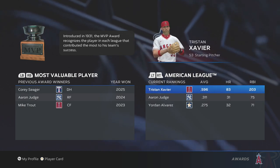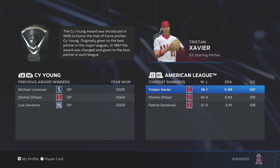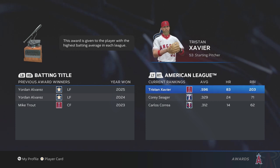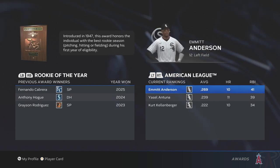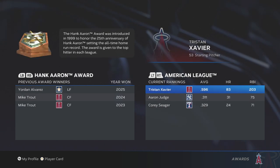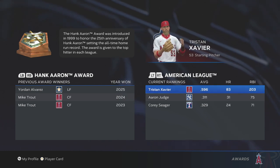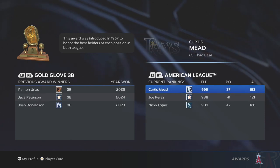You know, there are a lot of seasons where I was on the top of that list, the top five guys that have a chance maybe to bring it home. But the one thing I've noticed, not only as a player, but as a broadcaster, is that September means so much. I've seen so many pitchers lose the Cy Young in September and so many pitchers win it in September. So positioning yourself in July and August to be in the hunt is one thing, but it's going to take a big September.